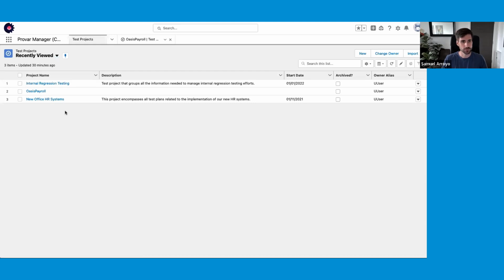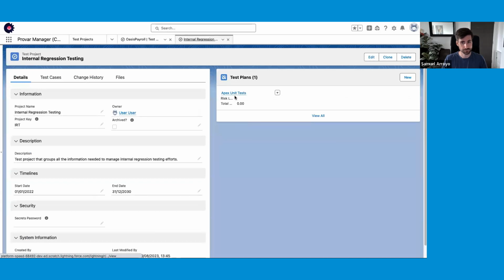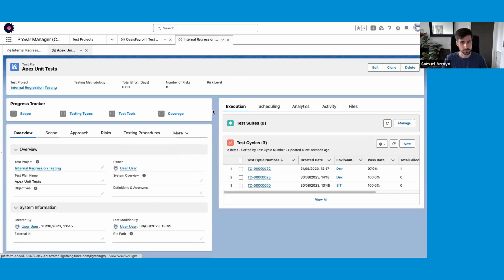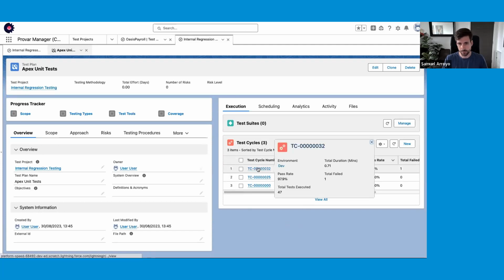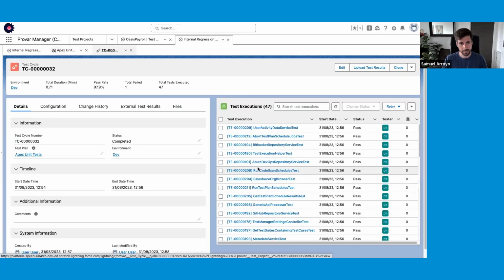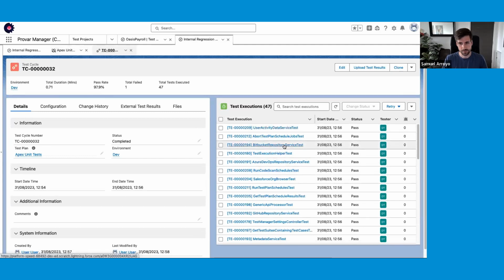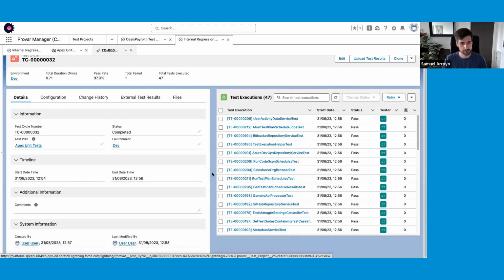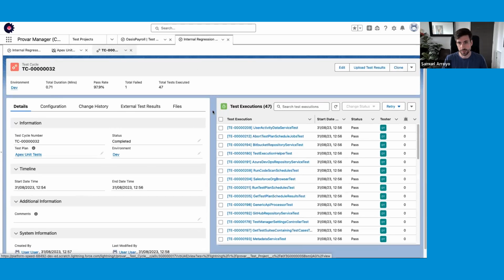So let's go to a project that we are using to run unit tests. I don't know if you're in charge of the unit tests in your company. If not, you probably should. It's also to do with quality. It's not just for developers. But this may interest you. So here I run a test cycle. I'm actually running a bunch of unit tests in Salesforce, in this org itself.